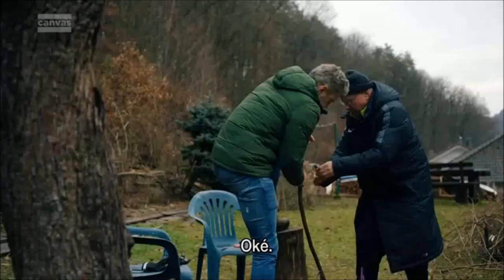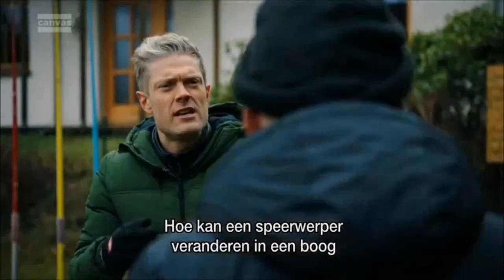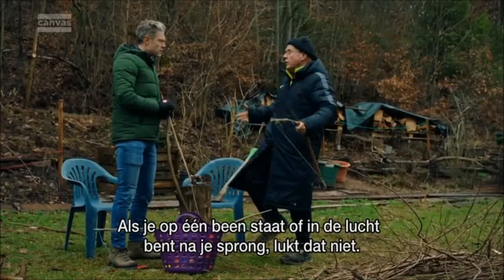Okay. We should take it dry? Yeah, maybe. While you are playing with your bow, I have another question for you. How can a javelin thrower change into a bow in just the last few steps? Only the last step, right foot, left foot down, and then he can bend the bow, can pre-stretch his body. Before, impossible. When you are on one leg or in the air when you jump, no.